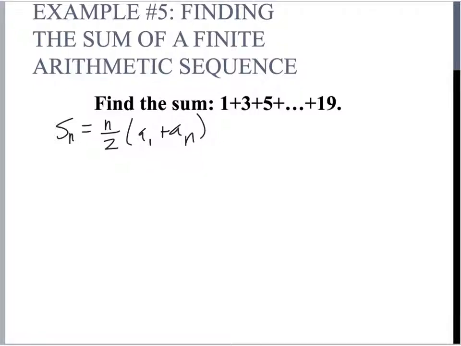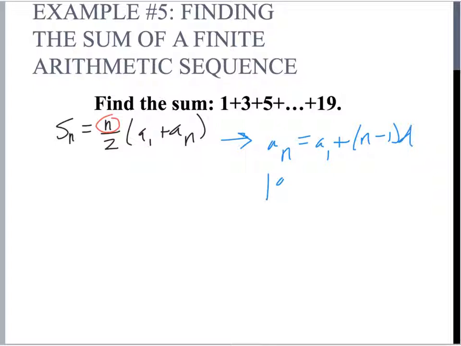Okay, so for us, we know A sub 1 and we know A sub n, and clearly they're asking for the sum, so that is S sub n. The issue is we don't know n, meaning the number of terms. Now you could use your fingers to count it out and find n. But what we're going to do is apply the other formula so that we can find n. Once we know what n is, then we can apply our sum formula. So let's go back to the other formula. A sub n equals A sub 1 plus n minus 1 times the difference, okay? A sub n, the last number, being 19.